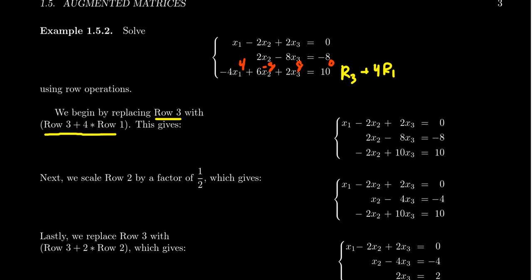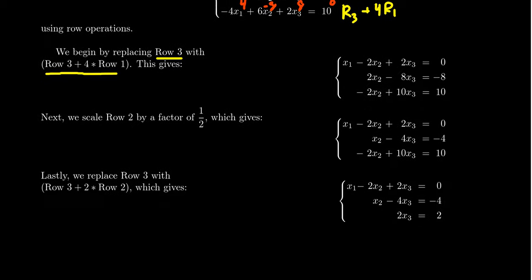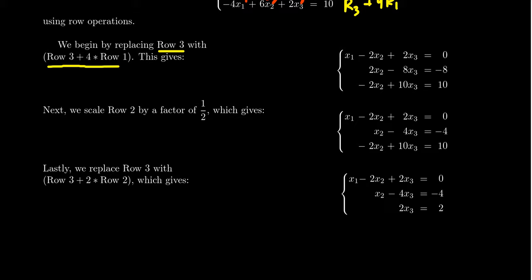So, that was our first row operation. That's a replacement operation. The next operation, and I should mention that when you connect these things together, you draw these little squiggles to show that the two systems are row equivalent. Because they're not equal. The two systems are not the same, but they are equivalent to each other. So, the little squiggle means the solution set has been preserved.